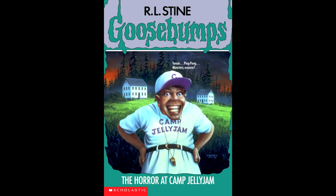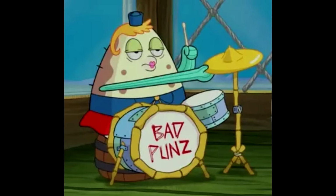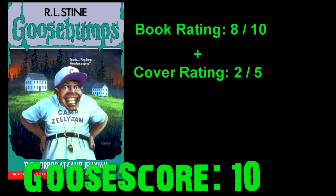But here's where I thought the book got a little too goofy for my taste. The kids who won the games had to clean King Jellyjam, because Jellyjam smells so bad that if he smells himself, he'll die. But he was described way too much, and it kind of left a bad taste in my mouth. Pun intended. Even though this one has a pretty intricate story and even ends up having a happy ending, it felt like the sibling dynamics in this one, and the way that King Jellyjam was written could have been a little better.